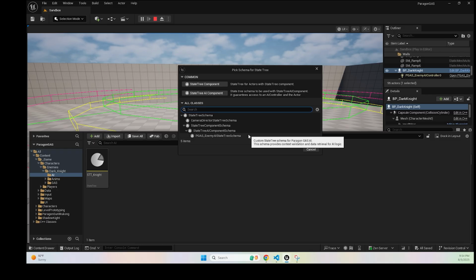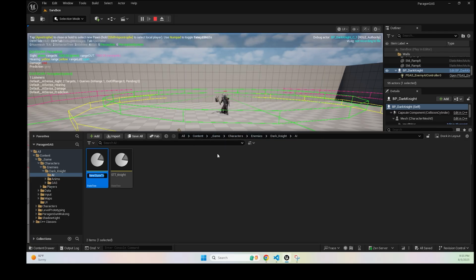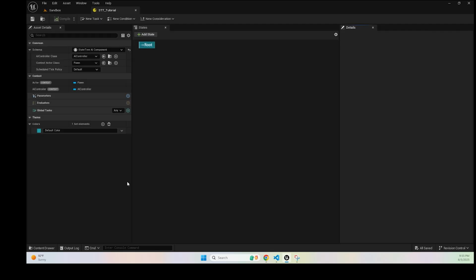I have in the sample created a custom schema so that you will know what it looks like and how to create a custom schema. We won't use that in this tutorial series, but maybe in a later video we'll go over it so you can understand it. It is possible to create your own schema, and there's an example of it in the GitHub repository. So we're going to pick StateTree AI Component, and we're going to call this STT tutorial. Let's open that up.